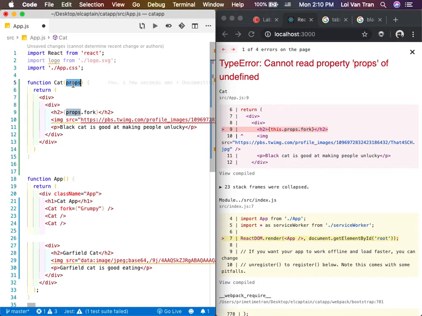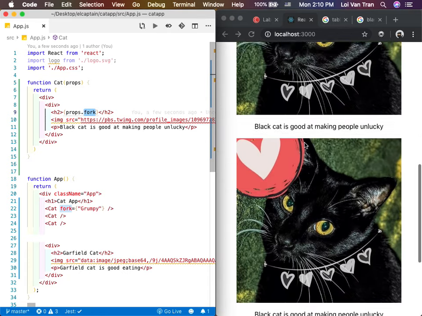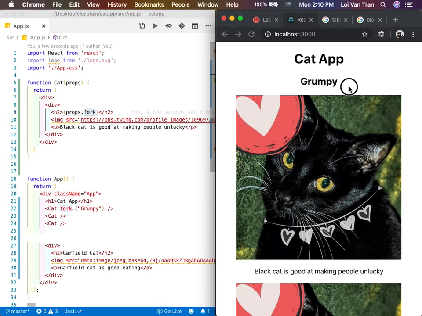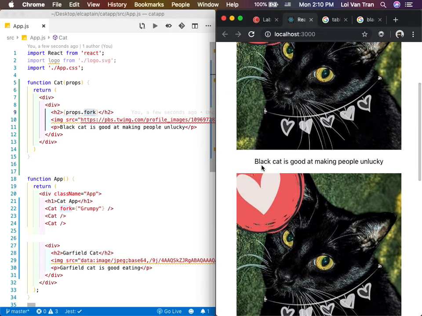And what is this, guys? What is props? What data type? What does this dot tell you? It's an object. And it's an object with a what key? Okay, so I save it, I run it, bam. We're gonna see that our grumpy cat does in fact render its name correctly, right? And these ones don't have a name.